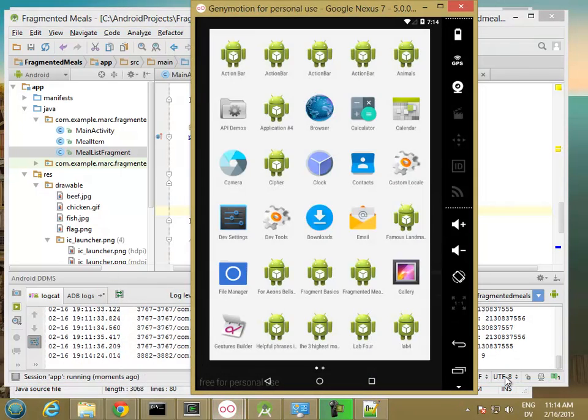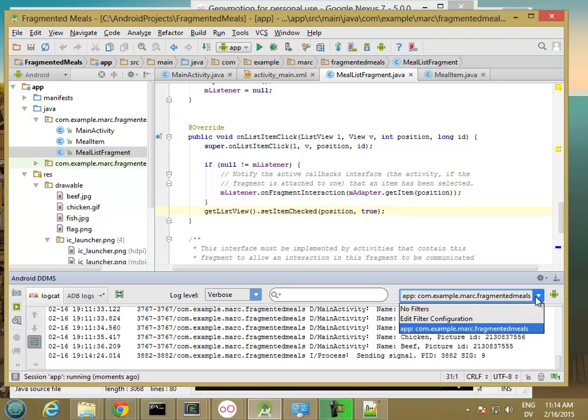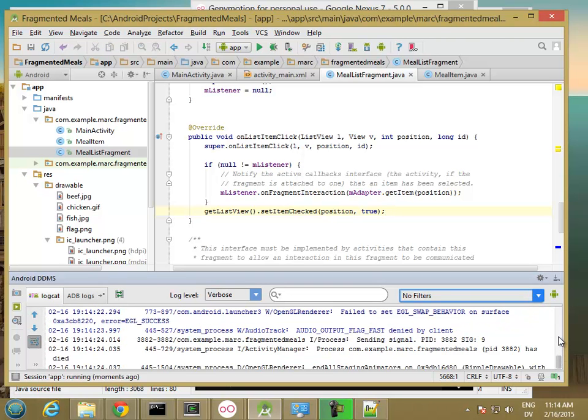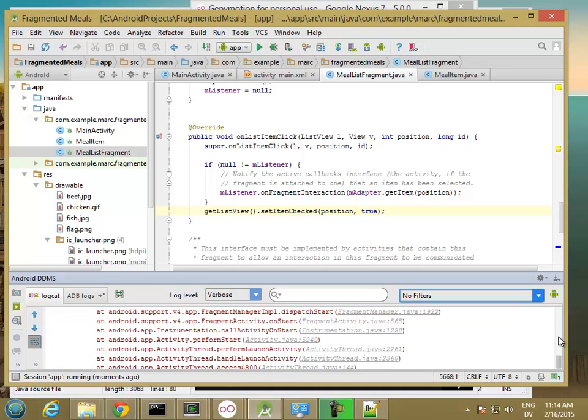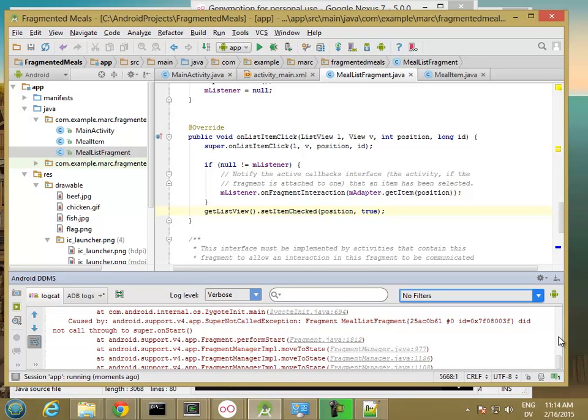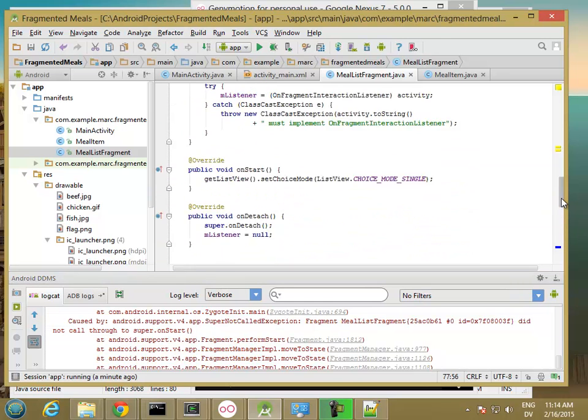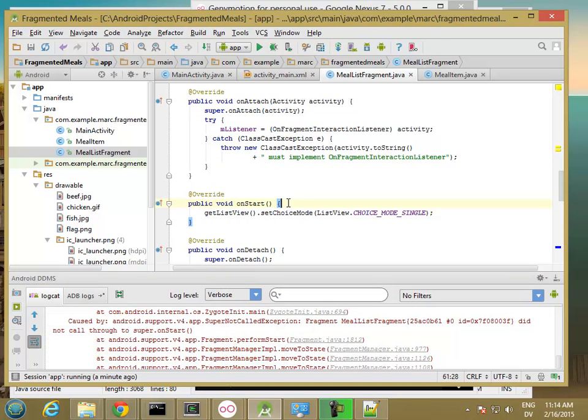Oh, I have a little problem here. So let's see what kind of error we got. Oh, I forgot to call super.onStart. So let's go ahead and do that.